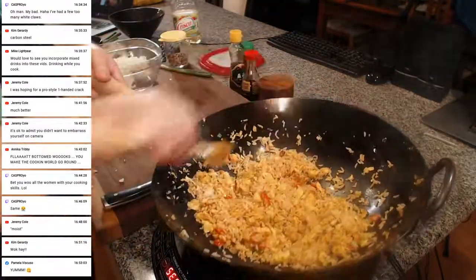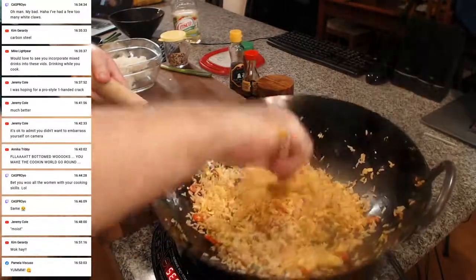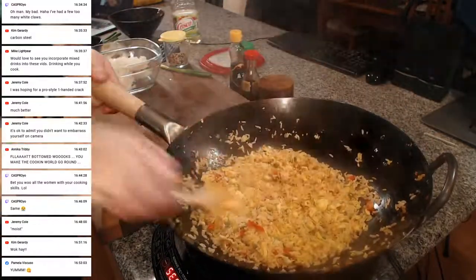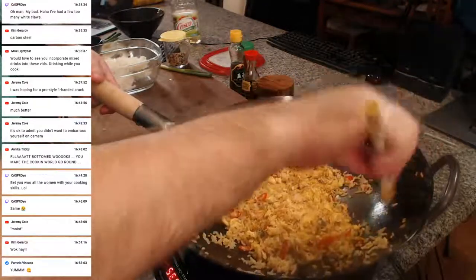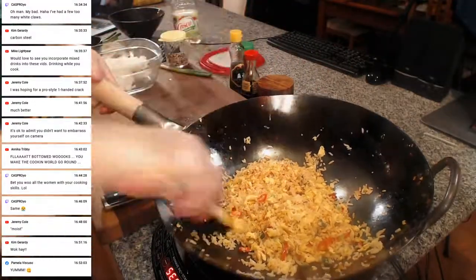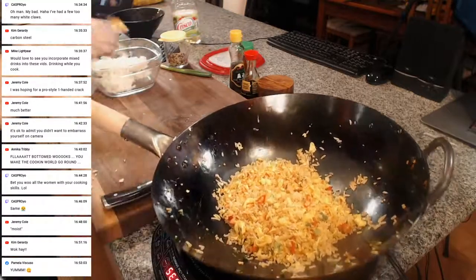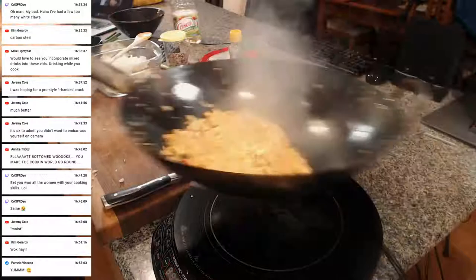sauce, and our fried rice is pretty much done. Of course, you can keep cooking it if you want it a little crispier or a little bit darker. It's totally up to you, but I think this is going to be good for me. Maybe give it another toss or two for good measure.